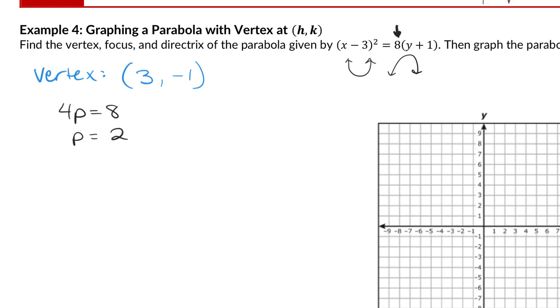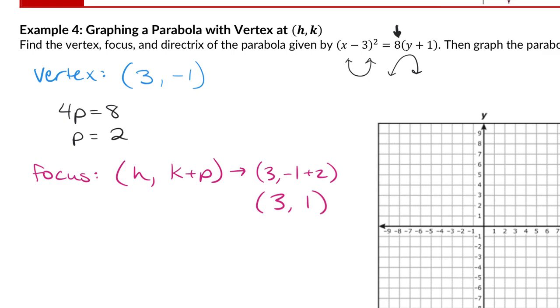2. That's great, because now I have an equation that I can use to find the coordinate point of the focus. The focus for this parabola is going to be at h comma k plus p. Originally, it was just at 0 comma p, because we're moving this vertically up and down. When we shift it, we have to move it up and down from the vertex, not from the origin. So that means that my formula is going to be 3 and then -1 plus 2. Well, 3 comma -1 plus 2 is 3 comma 1. That is the focus for this parabola.